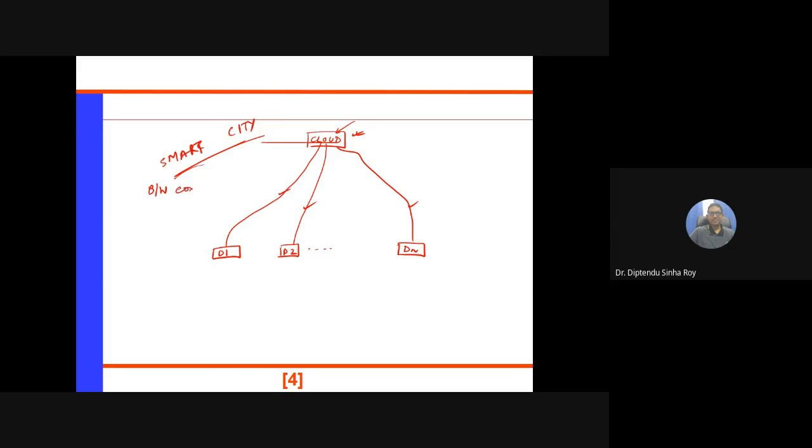Bandwidth consumption is obviously a big issue, because the total capacity of the links is fixed. If you are using 80% of the bandwidth, what happens to the traffic which wants to come? You can think of it just like the example I gave. In a city, if you are moving 10 kilometers, it depends on the time of the day at which you are moving. 10 kilometers might take 15 minutes, it might take 1 hour. In some severe extreme cases, it might even take 90 minutes, 1.5 hours, to cover 10 kilometers. Why? Because there is congestion.